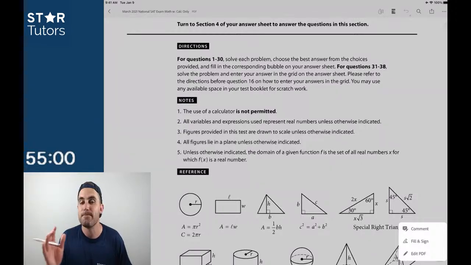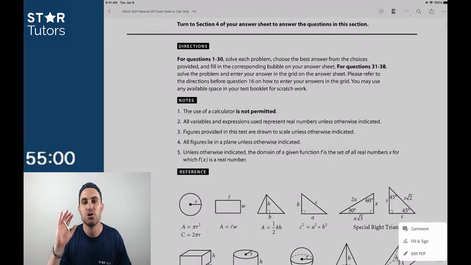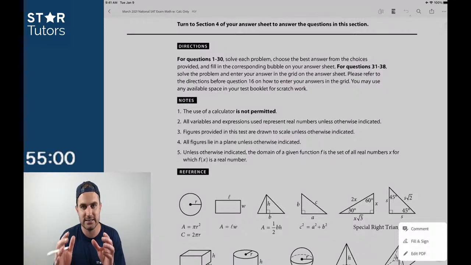unless you're extremely good with a calculator, which is like 2% of students are good enough to really have a major positive effect on this calculator section. So 90% of these questions can be solved without using your calculator. This is not a time to stress if this happens to you. You just sit there, you only turn on your calculator when you absolutely need it, and you trust that the math is not that hard. Just one last clarification thing. Every single question on the math with a calculator section can be solved without a calculator. The SAT is very adamant about stating that. You don't need a calculator for any one of these questions. Now, a couple questions, like I said, 10% of the questions, it's extremely helpful to have a calculator for calculation purposes, but you don't need a calculator for any of these.